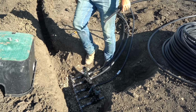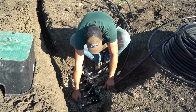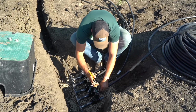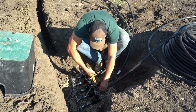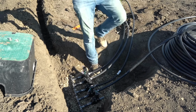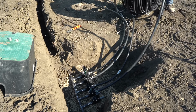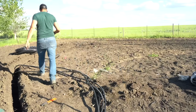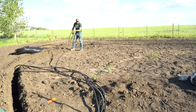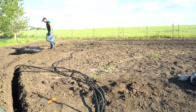Okay, moving to the back of the yard now, where I'll have 5 rows of trees, and I've got 2 more lines to get hooked up here, crimped on, and then I'll lay the line out the entire length of the tree line. As I do that, you'll notice that I've got a whole bunch of tiny little spruce and pine trees in the ground already. And these last 2 lines I'm running now are going to be for all of my berry bushes. Those being Saskatoon berries, Haskaps, which is a cross between a blueberry and raspberry, and then I'll also have a little raspberry patch in there too.